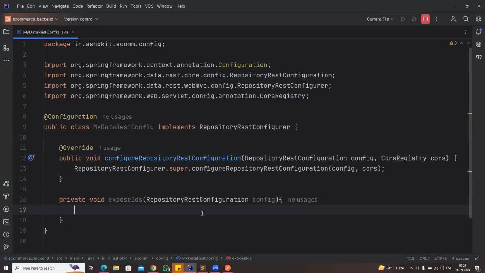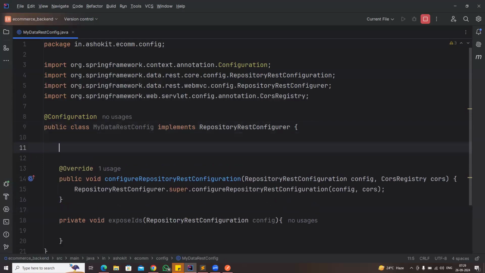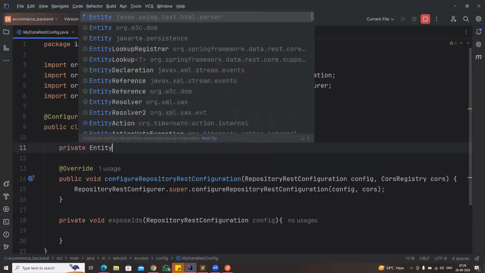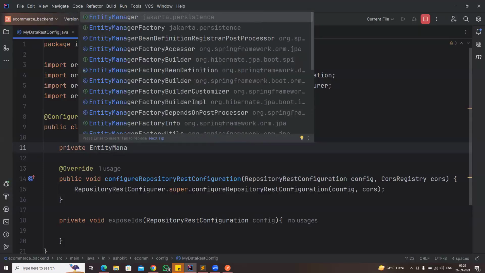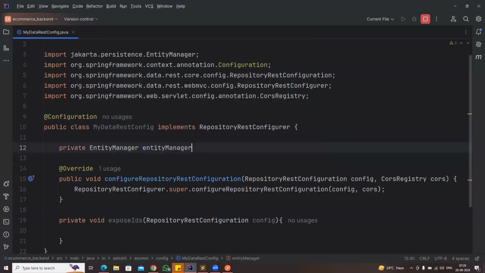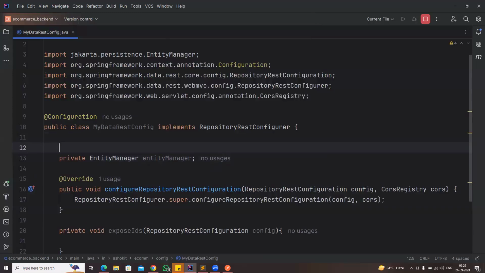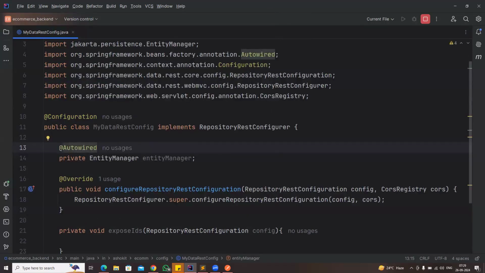To expose the IDs, I need to load the entities available in the application. To do that, I'm going to inject one class called EntityManager. Private EntityManager will be available. So let me inject this entity manager by using autowiring. The JPA EntityManager I have injected in my REST config.